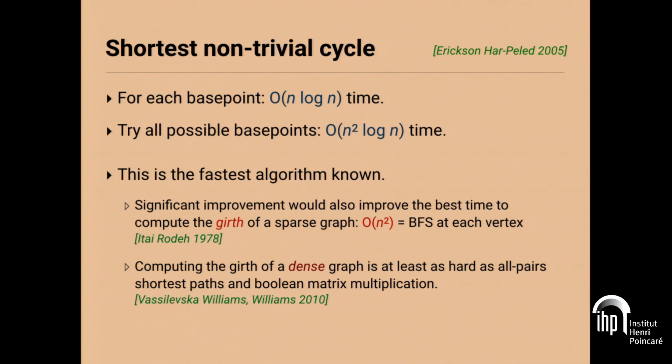So there's, as far as I know, no actual conditional lower bound known for finding the girth of a sparse graph, but it smells enough like other things where they have conditional lower bounds that it suggests beating n squared here is going to be difficult, if not impossible.